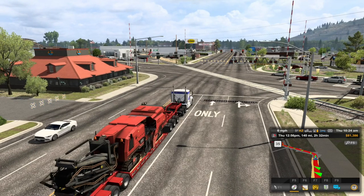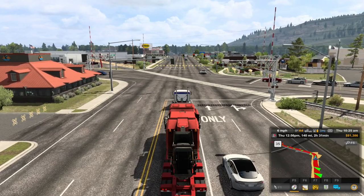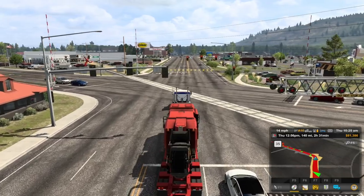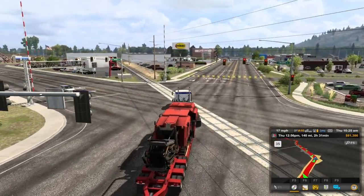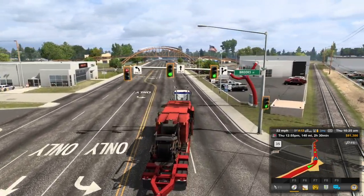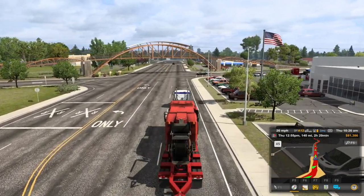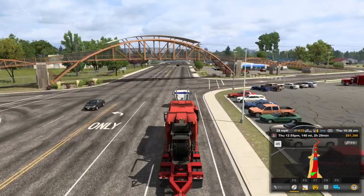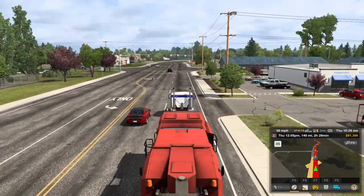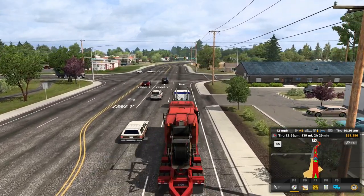Oh, nice. Oh, I gotta go. Let's go. Got a big inflatable guy here, look. Give him a wave. He's waving at you. Wave back. Don't be ignorant. Give him a wave. Hello. Right. No more. Oh, come on. Let's get out there, on the open road. That's a funky bridge, isn't it? Here we go, straight on. It's on red. Brake, because the brakes on this wheel are terrible. Go, go, go!